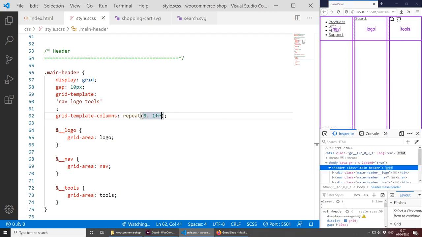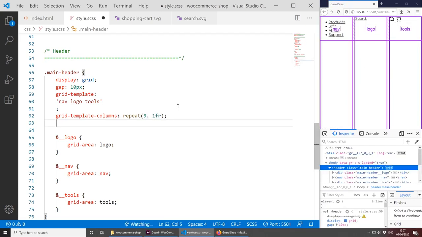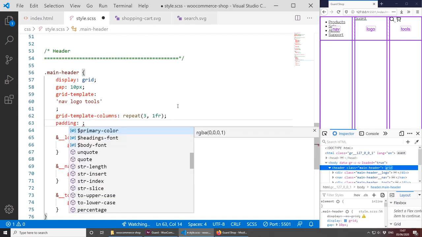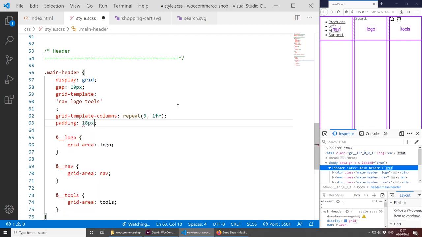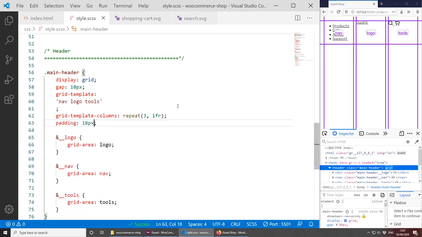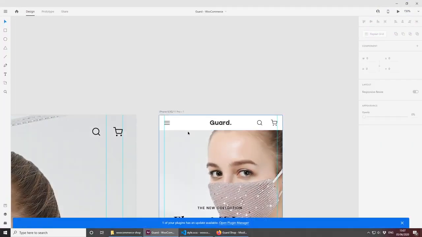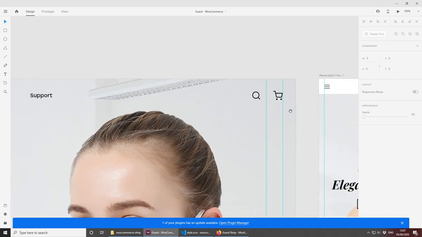I want to add a little bit of padding as well, so let's add, I don't know, 18 pixels. That looks better. The last thing that I want to make sure I do is don't forget that on mobile we have a white background, but on desktop we don't.